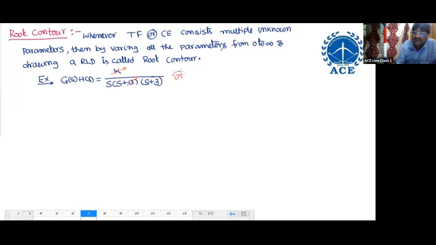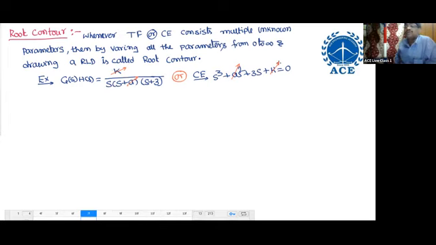Or even if you take a characteristic equation, for example, they'll give something like s cube plus a s square plus 3s plus k equal to 0. Then they will ask for the root locus diagram. Then what you have to do? Here also, you have to vary all the parameters from 0 to infinity, and drawing the RLD is called the what? Root contour. But here, they don't ask for the root contour.